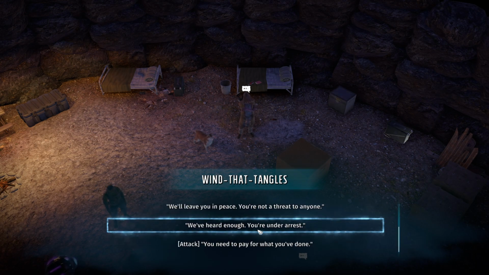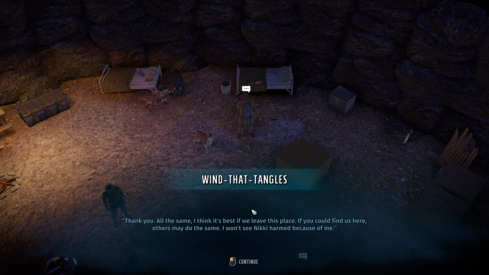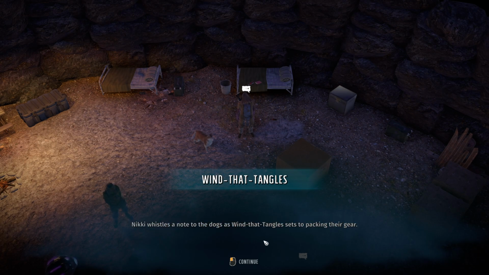Okay, well, we'll leave you in peace. You're not a threat to anyone. Thank you. All the same, I think it's best if we leave this place. If you could find us here, others may do the same. I won't see Nikki harmed because of me. Okay. Nikki whistles a note to the dogs as Wind and Tango sets to packing their gear.